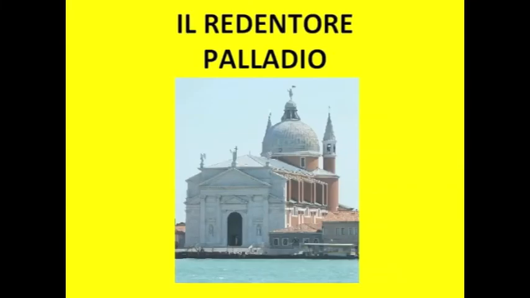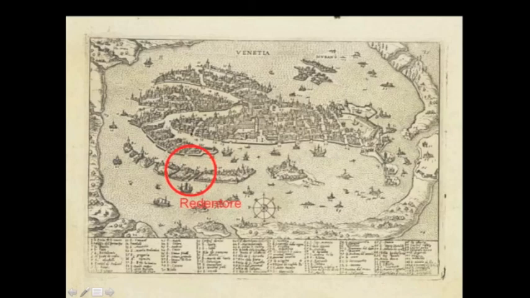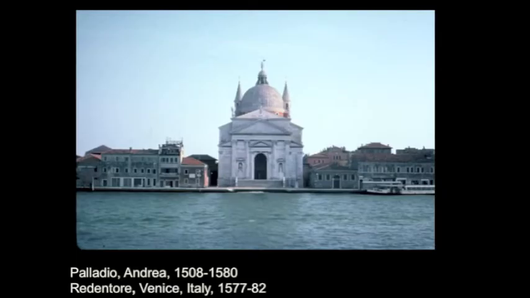Palladio did another church in Venice, also spectacular, called Il Redentore. And the Redentore is over here on an island called the Giudecca. So here's San Giorgio Maggiore, here's the Redentore, and here's all of Venice. This is St. Mark's in through here. By not being in the thick tangle of Venice, Redentore also has the opportunity to be read as pure elevation. And this is what you get when you look at it really from the opposite side. Or actually, I think this is from a boat, one of the vaporettos, these water buses that they have in Venice.